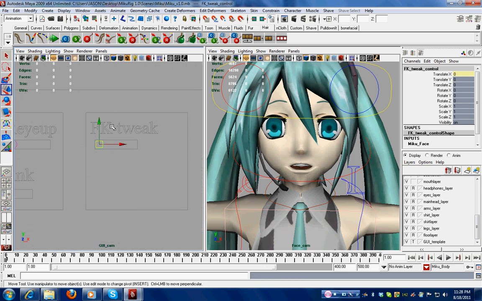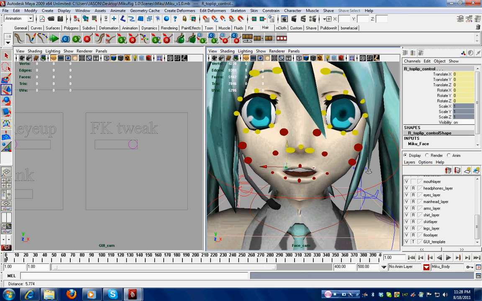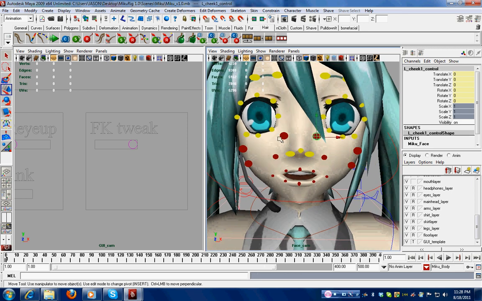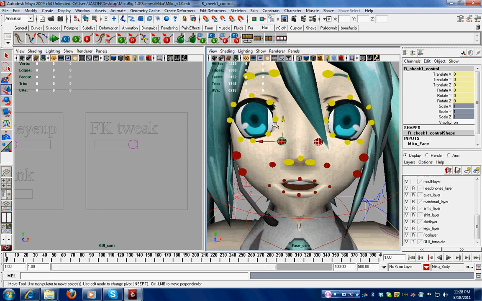called FK Tweak. Notice this now activates a bone-driven system. This is really nice because now, if the game engine doesn't like morph targets, you can actually put animations in your game engine because this is all bone-based. And you can go into the paint weights option and you can affect whatever performance you're getting. Let's say I want this to control that vertex, whereas it's controlled by this right now. You could just paint the weights and affect the performance you're going to get. So that's pretty nice as far as that goes.